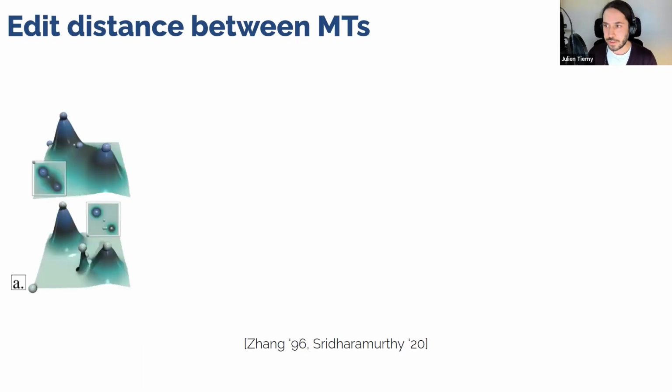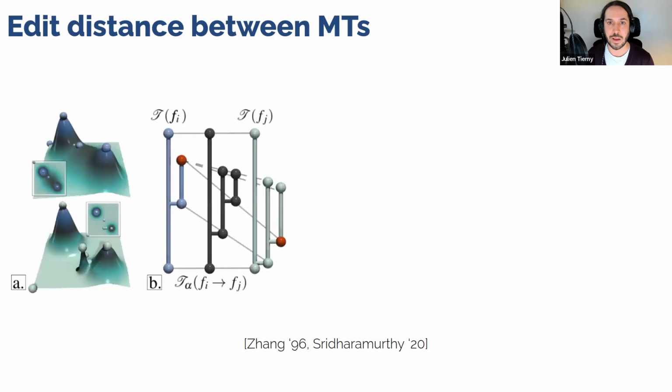So let's consider two data sets, Fi and Fj, along with their merge trees, Ti and Tj. And the edit distance between the merge trees considers edit operations between the nodes of the tree based on a global assignment optimization. And it is possible that the assignments returned by the optimization map an extremum node in one tree to a saddle node in the other. And this is shown here with the red spheres.